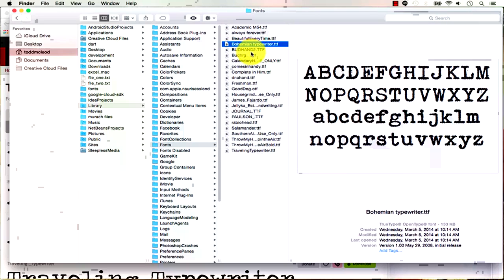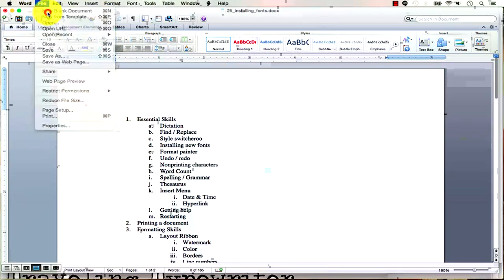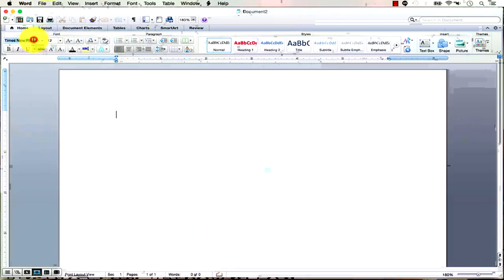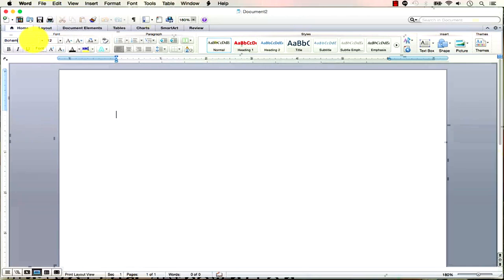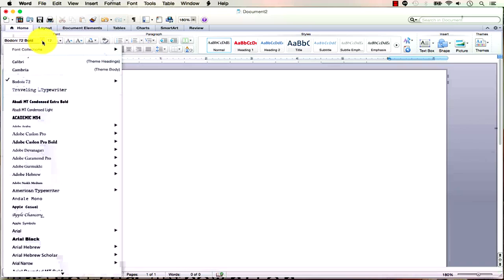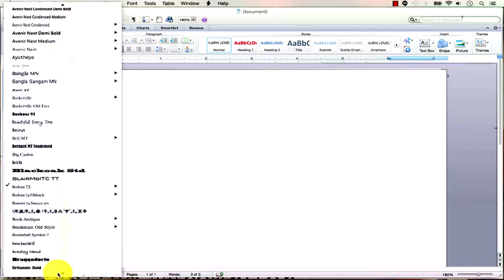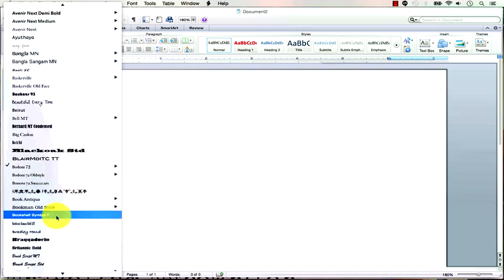But then when I went to Microsoft Word and said, all right, I want to create a new document and now use that, and I type in Bohemian, nothing comes up. And if I go look, let's just find, there's that one. But if I go look at my list of fonts, I thought it would take me right to the B's. When I did that, it did not. There we go. I do not see Bohemian in here.